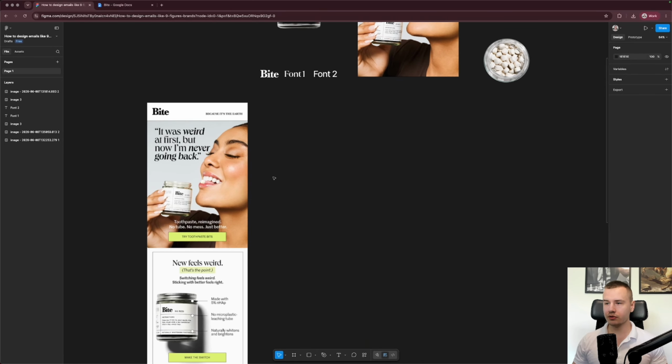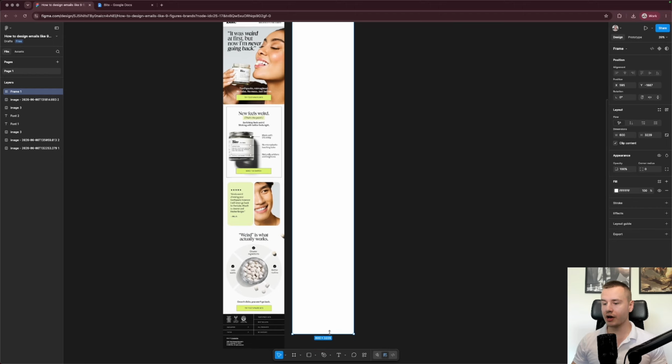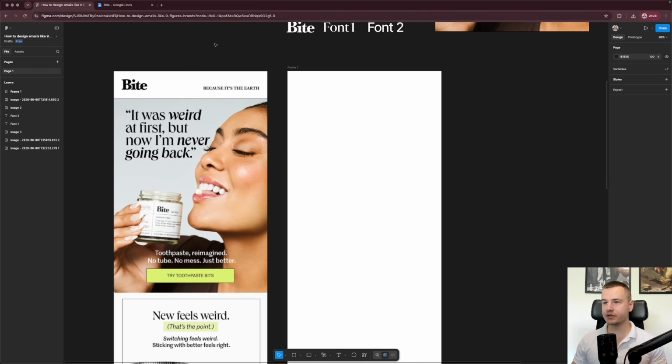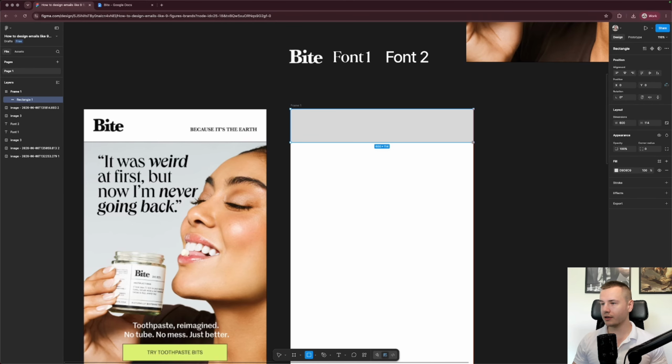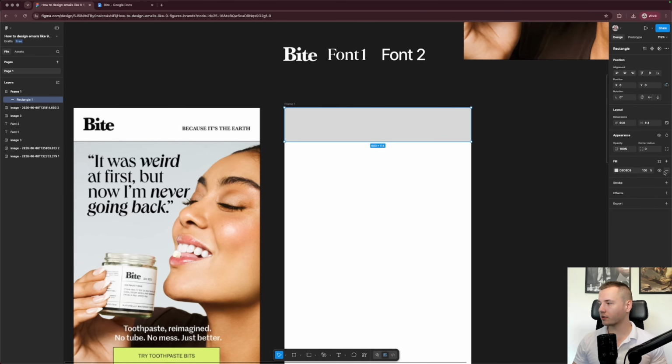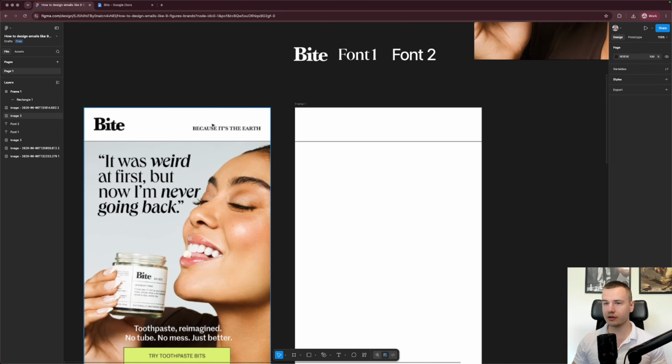So what we will do is we'll create a frame. We'll just click F in Figma right here. We'll make the frame 600 pixels wide, and then we'll just drag it down a bit. First, we'll create this logo section they have. So we'll click R on the keyboard to create a rectangle. We'll remove the fill, add a stroke like they do here, and put the stroke on the bottom as they have it here.